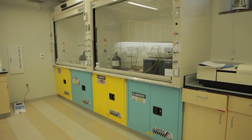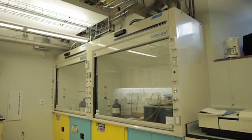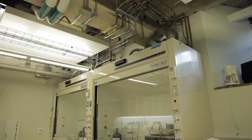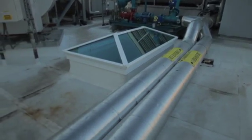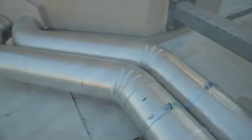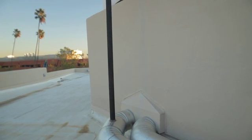One of the systems installed in the building is an air-cuity air monitoring system. The purpose of this system is to measure the atmosphere within the laboratory buildings. If the laboratory is not being occupied, it will ramp down the amount of air changes. Once occupied, it will increase the air changes, and if there happened to be a spill of a toxic chemical, it will increase it even further. Varying the air changes within the laboratory buildings is a much more energy efficient way to deal with the building exhaust system.